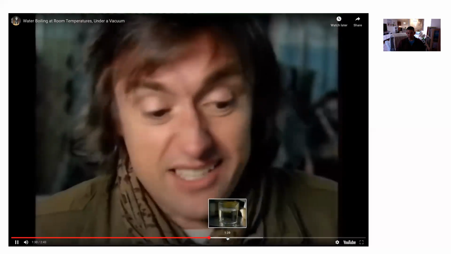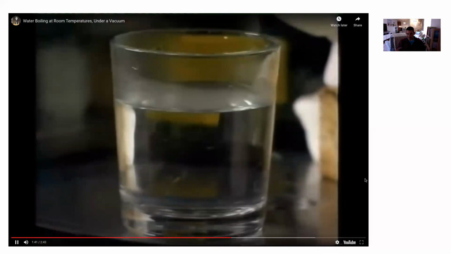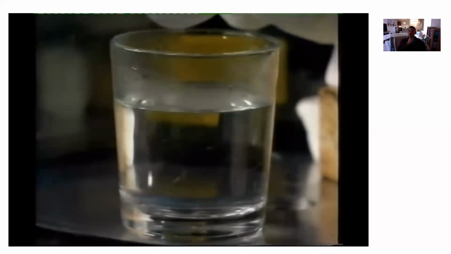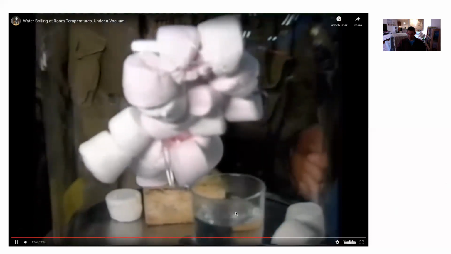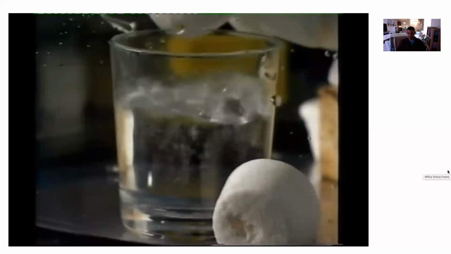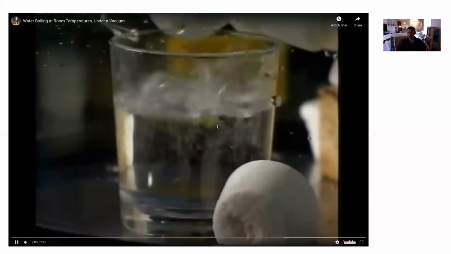All right, he's in a really cold room, and you'll see it shake a little bit and then all of a sudden boil. At my old school, I had one of these vacuum pumps and it did work really well. The ones we have at Old Bridge, unfortunately, don't work very well. But you see it begin to shake for a few seconds and then out of nowhere, it just starts going. And now it's completely boiling over.